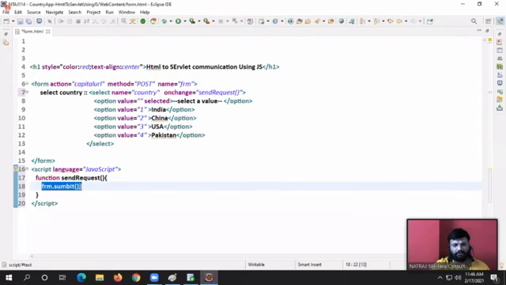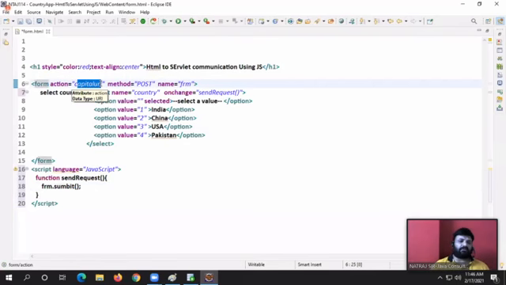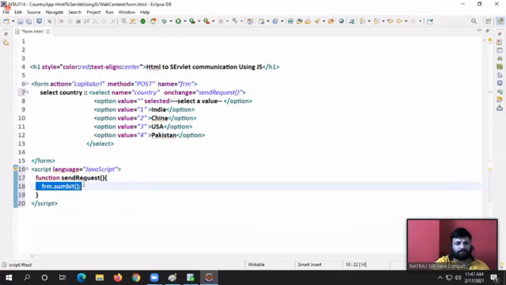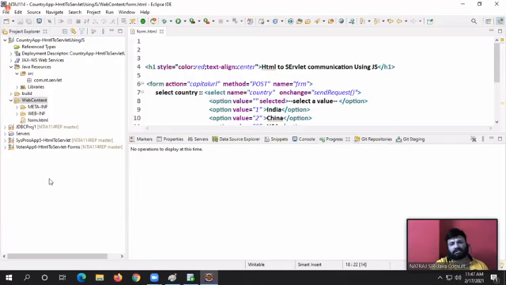When you call submit, equal to clicking the submit button, it will go to the capital URL servlet component. That's it. When you select an item other than the first item, the onchange event calls the function, and the function calls the submit method. Submit will go to the action URL, and the remaining story you know. Once control goes to the action URL, the request goes to the servlet component whose URL pattern is capital URL in the web.xml file. I hope you enjoyed this point, guys. Yes, this is my form.html, guys.